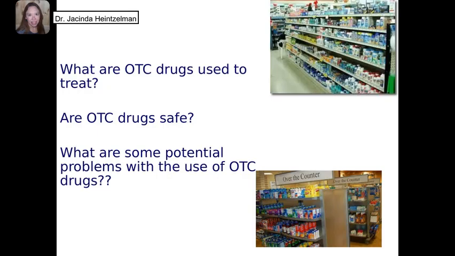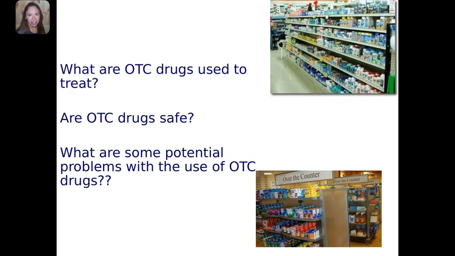If you have time, I encourage you to go to the pharmacy and just look at all the different over-the-counter products that are available. Look at the labels, see what the reason is for all these different medications. And you can go into one aisle, and you may see medications for the cold, for flu. You may see medications for pain, for fever. You have medications for the stomach. You have medications for the bowels. There's so many different over-the-counter drugs. So I encourage you to look at all these different over-the-counter drugs to see what they are used for to treat.